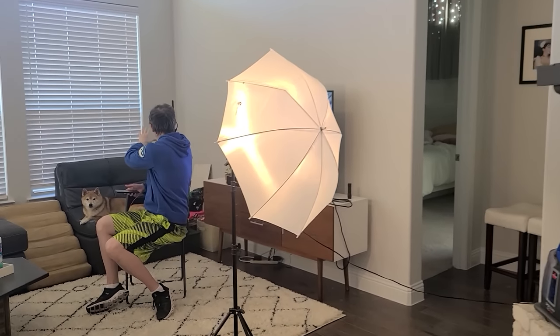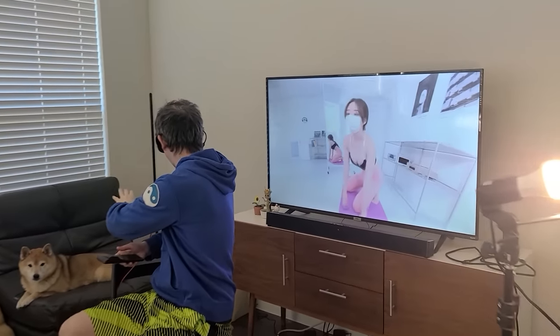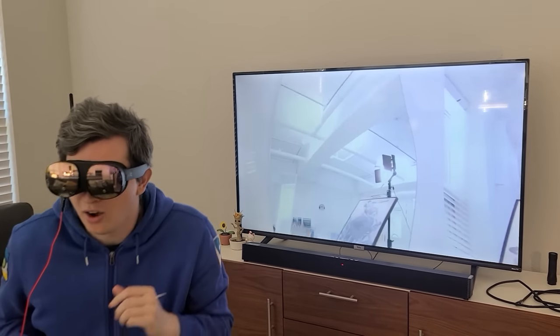My original purpose for purchasing this headset was to eat some Delta-8, get high, put it on, and watch space videos — trippy fractal videos, VR music videos, GoPro channel content. There's just something about virtual reality and cannabis that goes together. I've been doing that for a while — a lot of the Beat Saber streams you saw, I was high for those. But I think the more important thing to talk about is porn. The device is fantastic for porn, and porn kind of dictates media in general.